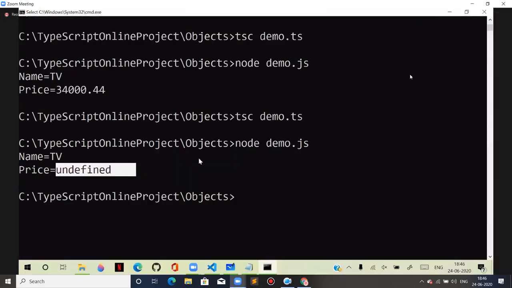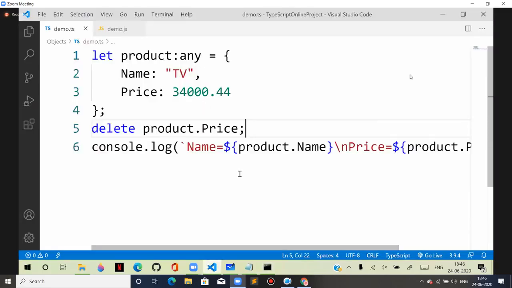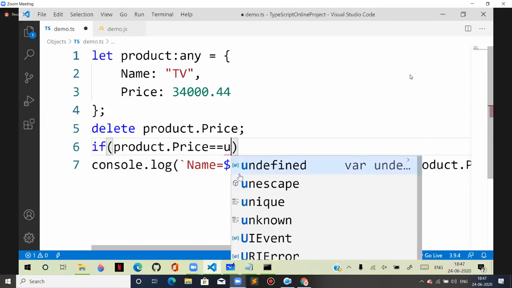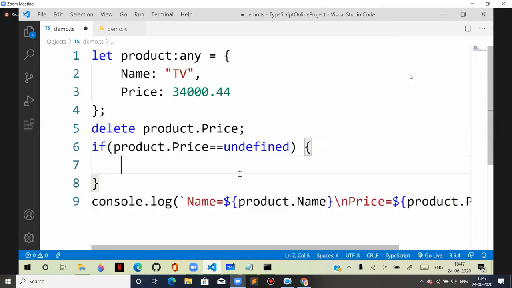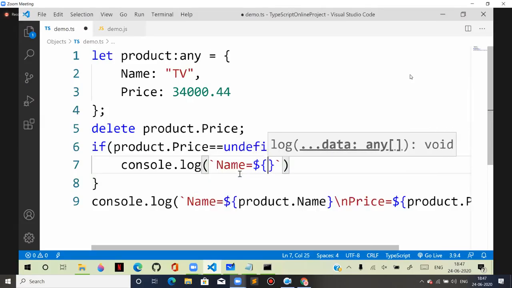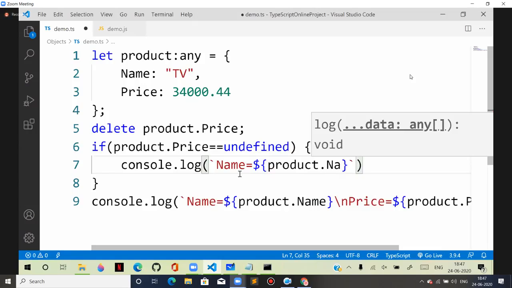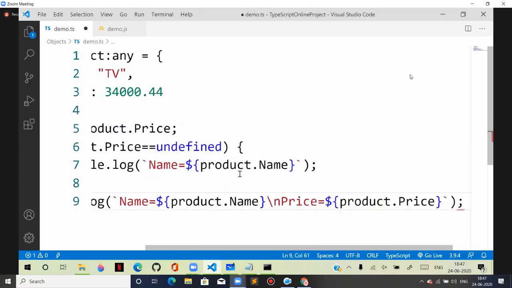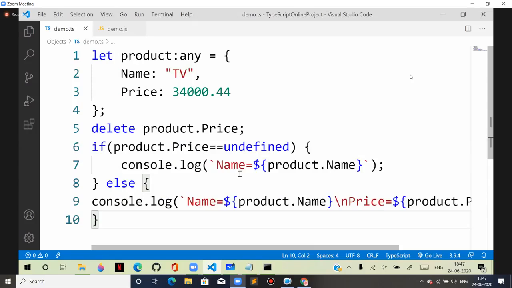Now what we can do is write a condition: if product.price is equal to undefined, that means it is gone, then print only the name. With console.log, we can print name is equal to product.name. Else it should print the name and price.